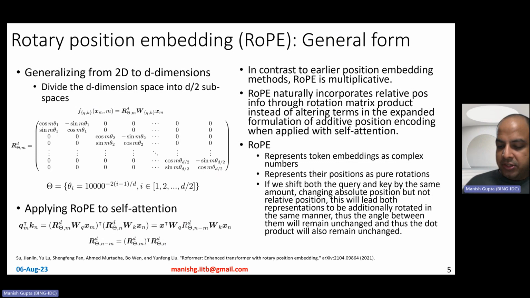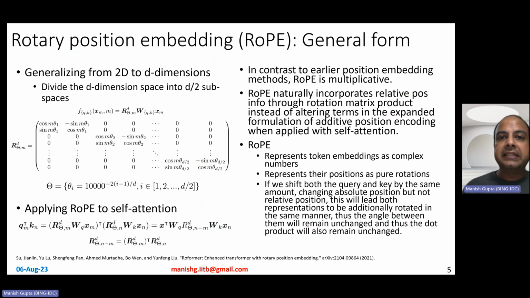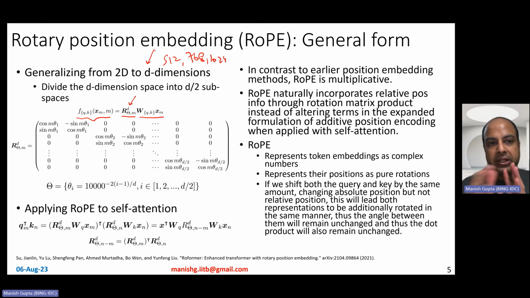Now, what we looked at was a way of computing the rotary position embeddings using this matrix in 2 dimensions. What happens if you generalize it to higher dimensions, say D dimensions, where D can be 512, 768, or 1024? These are popular dimensions used by transformer models these days. They show that you can do that by just encoding your query or key using a matrix. Of course, you have to multiply W into X, but then you have the rotation matrix, essentially given by this in D dimensions.